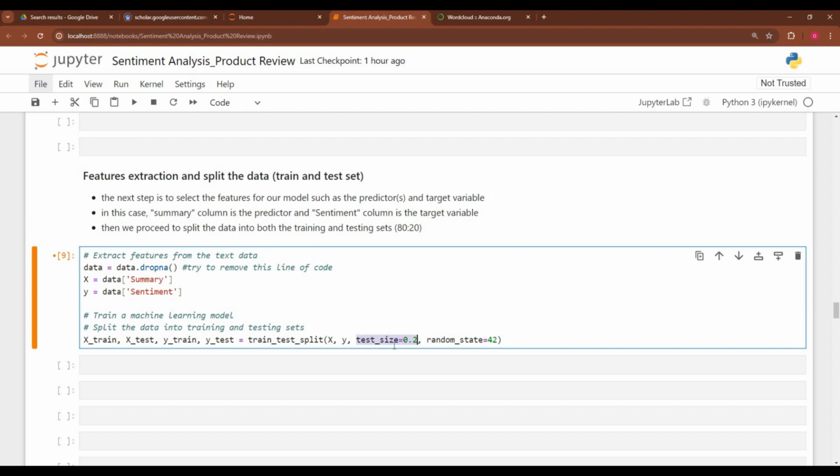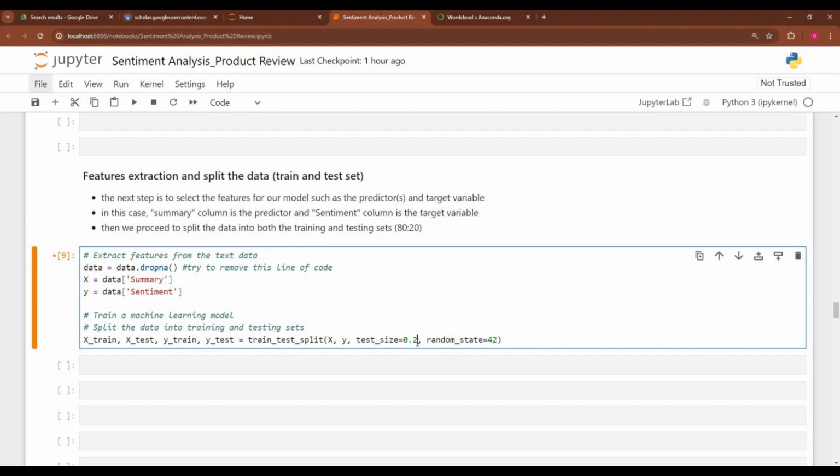So in this case, we use test size. If you increase this to 0.5, which means you are using 50-50, so you are using 50% of the data for training and 50% of the data for the test set. But that is not the conventional way. The usual way, sometimes I use 80/20, sometimes I use 70/30. Those are the two options that I've used for most of my models.